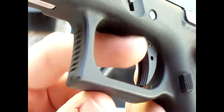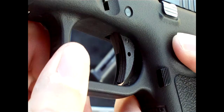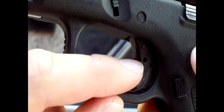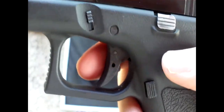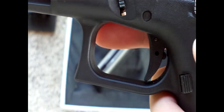It's missing the safety, but the KSC model has the safety, but for some reason KWAs don't have it. But it has the hole to accept it. So if you have a KSC safety trigger, you can put it in there. When the gun is racked, the trigger goes forward, and it's a pretty short trigger pull in my opinion.